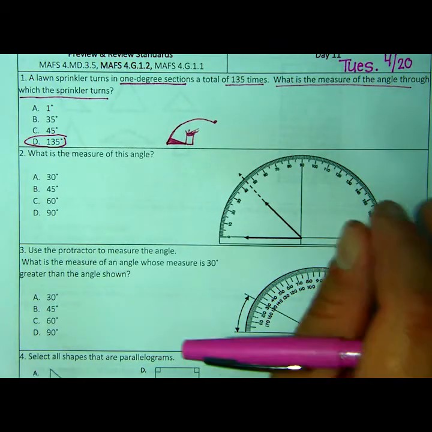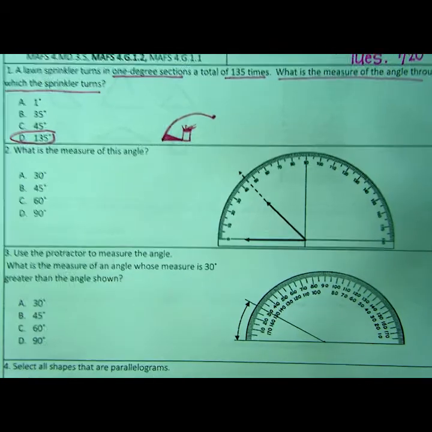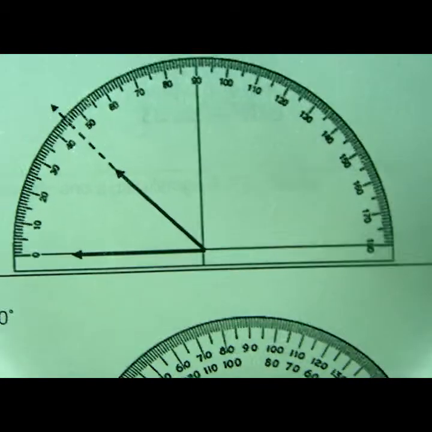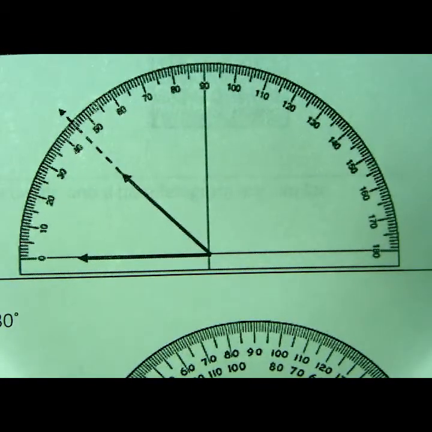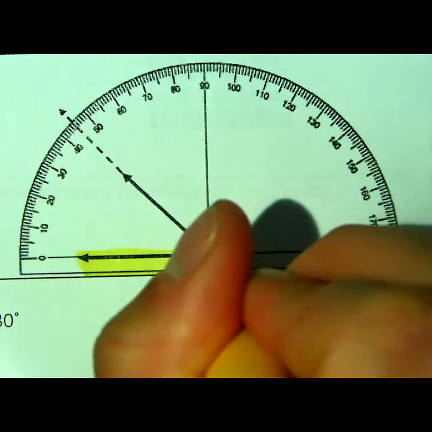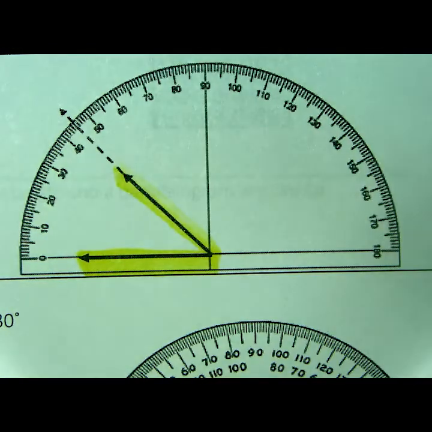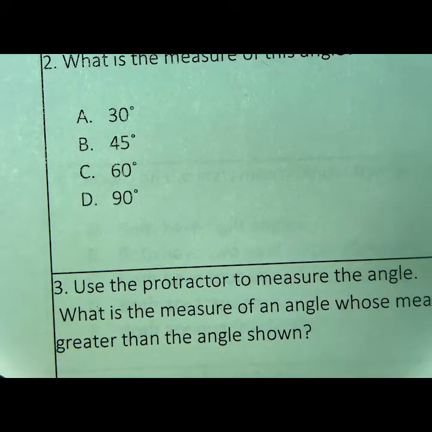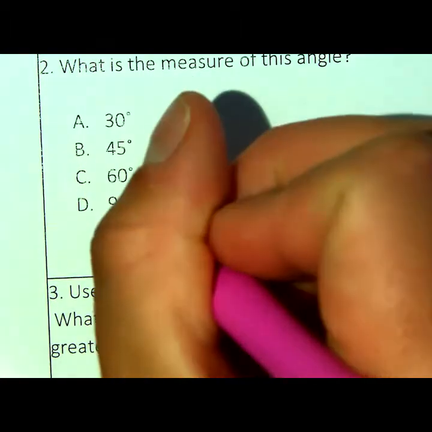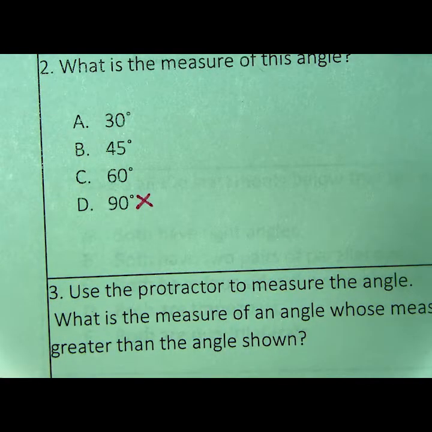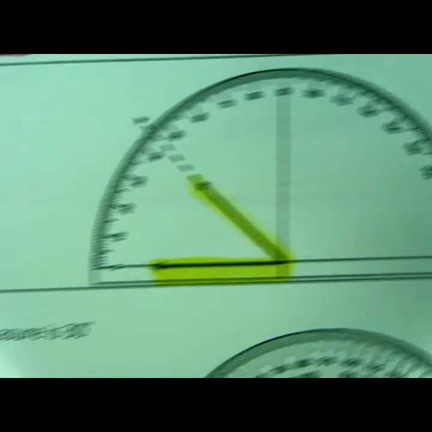We're looking at a protractor, and they want to know the measure of the angle. So let's zoom in here for just a moment, and I can see right away, just like many of you, I look at this and I think, oh, this is an acute angle. Now let's see if that helps me when I look at my answer choices. The only one that I can get rid of is this one because I know it's not a 90-degree angle. So now back to the protractor.